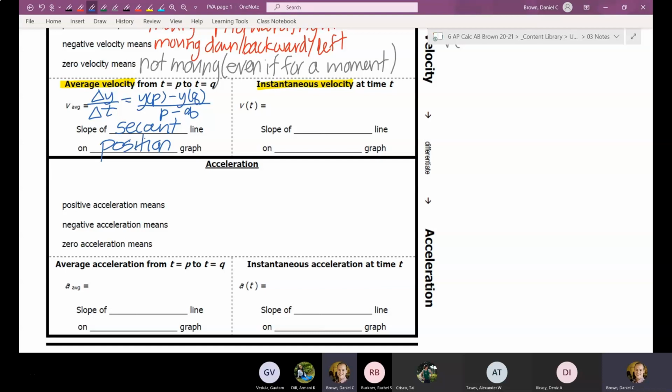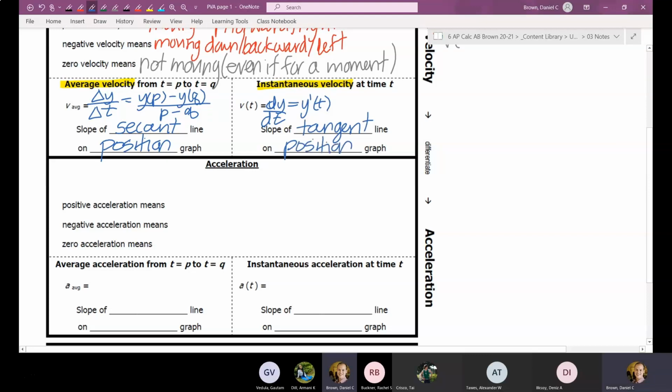Instantaneous is how fast you are going at a particular moment in time. This is where the calculus comes into play. The instantaneous velocity is still the rate of change, the change in position over the change in time, but at that instant. So this is actually a derivative. The big idea for today is that velocity is literally the change in position over the change in time, which I'm going to write as dy dt, reminding us that velocity is the derivative of position. It is the slope of a tangent line versus a secant line, on the position graph.